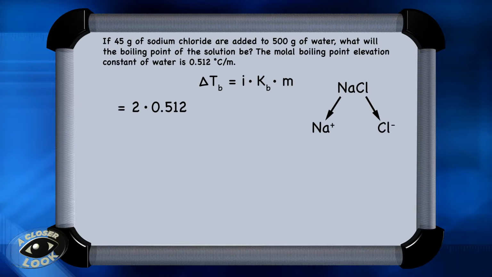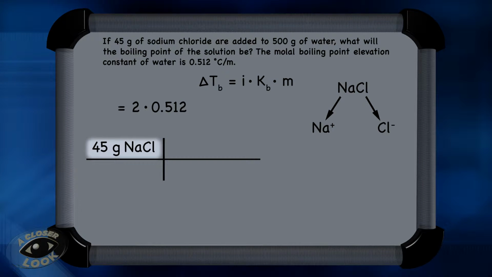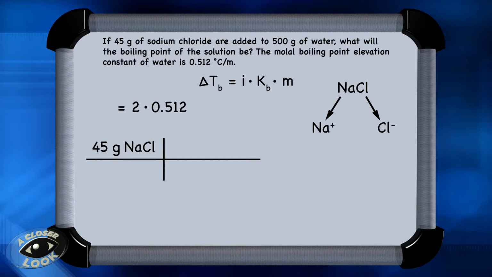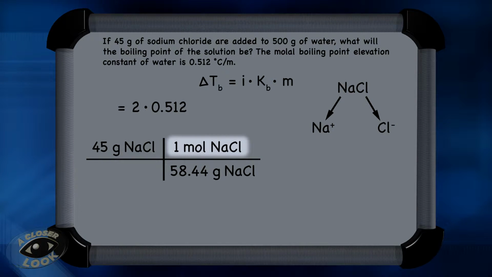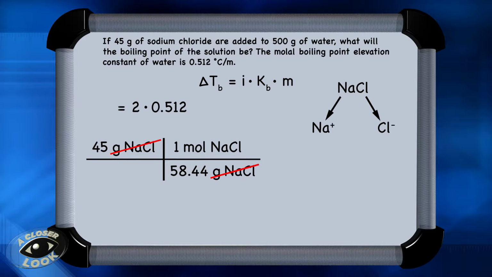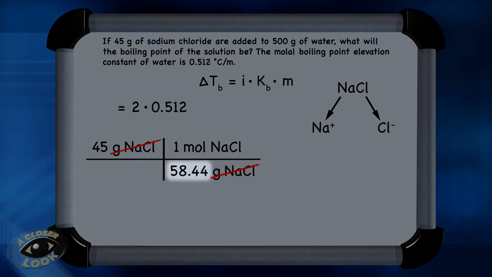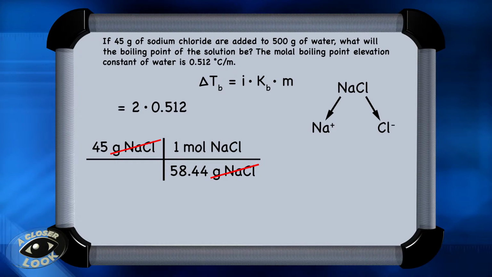The molality for the solution can be found by taking the moles of the solute that's dissolved divided by the kilograms of solvent. So we need to convert 45 grams of sodium chloride to moles of sodium chloride. And we do that by setting up a conversion chart, and we put 45 grams of sodium chloride in the upper left-hand corner, and bring down the units of grams of sodium chloride to the denominator, and use the molar mass of 58.44 to convert to moles of sodium chloride. We can cancel our units for grams of sodium chloride, and when we multiply 45 times 1 divided by 58.44, we find that we have 0.77 moles of sodium chloride.